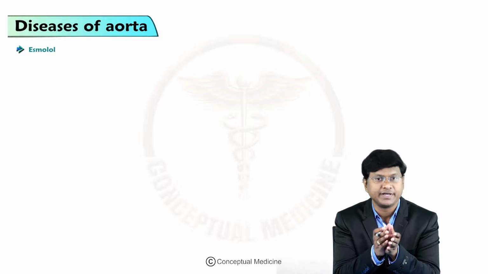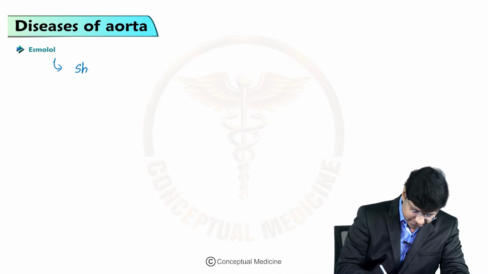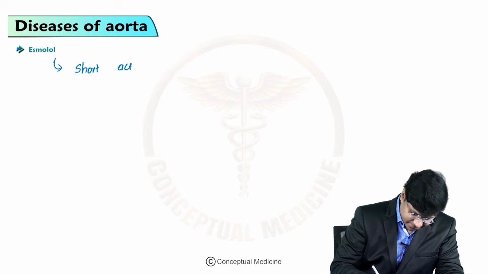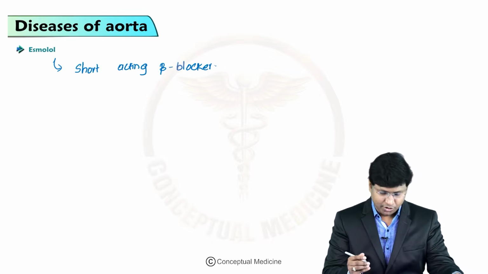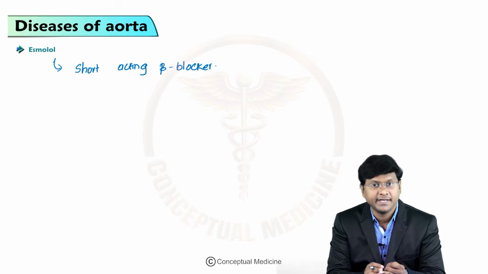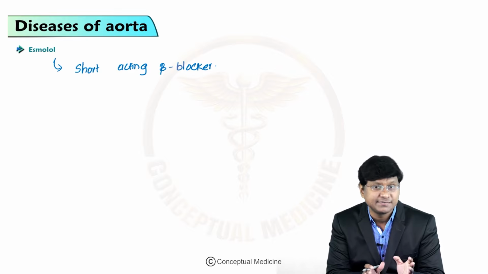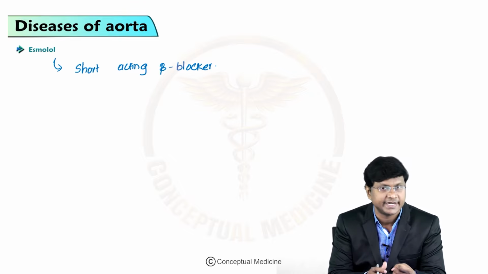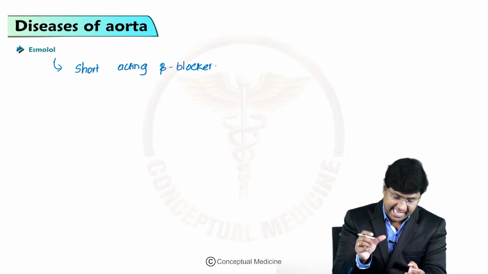See, I'll tell you, esmolol is also a beta blocker, a short acting beta blocker. In patients who have asthma, bradycardia or other conditions that necessitate testing the patient's reaction to a beta blocker, esmolol is a reasonable choice. Why is esmolol a reasonable choice in individuals with asthma or bradycardia? First of all, it is a selective beta blocker and it's a short acting beta blocker.